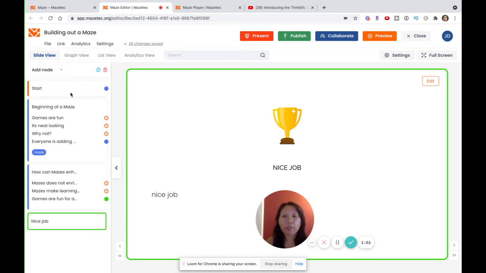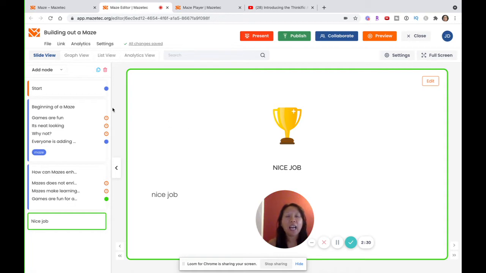Let me go over a few things before we go over the maze that I built and then show you how you can add on to this maze. It is a little tricky, so bear in mind that you may want to watch this video a few times to get comfortable with building mazes. You can also collaborate: if you have a colleague or want to hire an instructional designer to help you, you can invite them to collaborate, and you can customize the branding. But for the purposes of this video, I just want to show you how the maze works and how you build it out. So this is my maze on how to build out a maze.